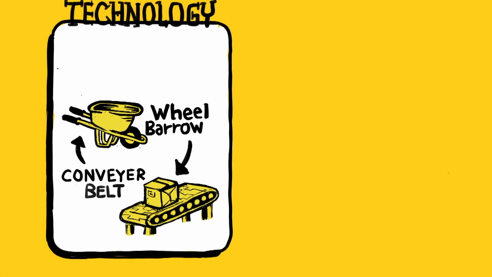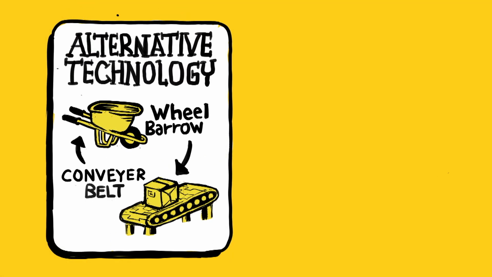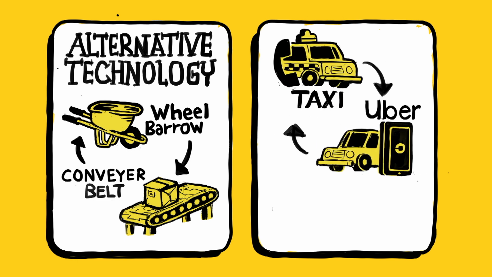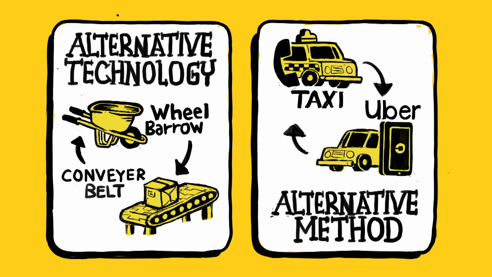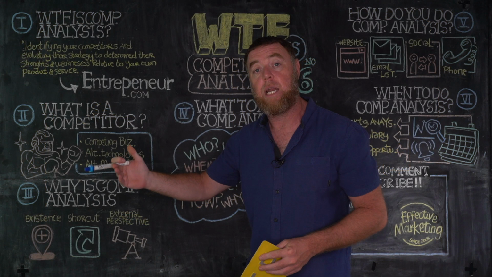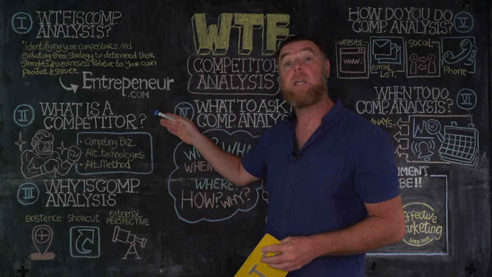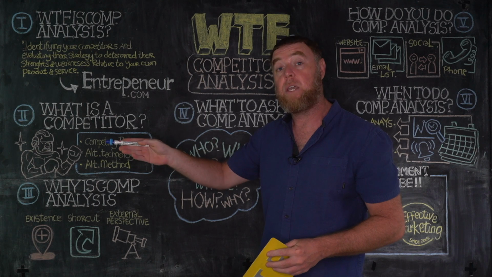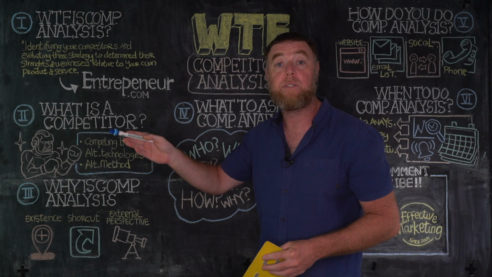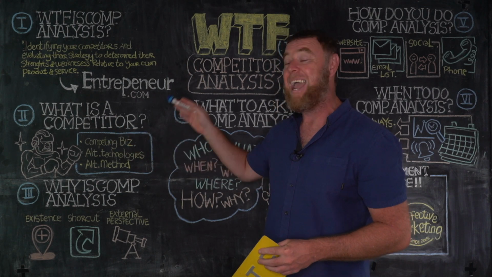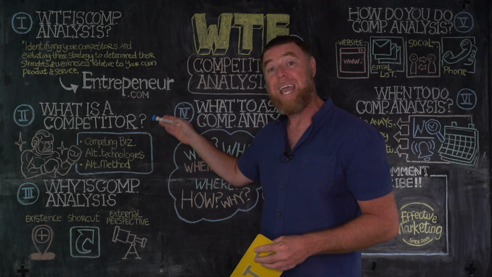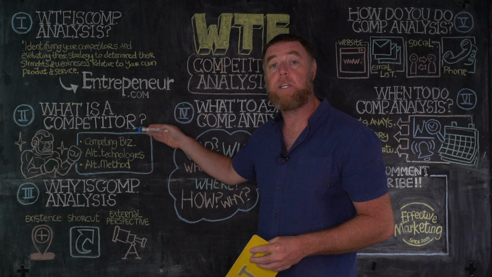Other competition might be alternative technologies. Technologies that do the things that your products or services could be doing for them, and it could be alternative methods. So if they have a challenge in their business, how are they overcoming that challenge currently? So what's important when you think about competitor analysis is you don't just think about those businesses that look like you, that sound like you, that offer similar products and services. You think about how, if this potential customer has an issue, are they overcoming that issue currently?